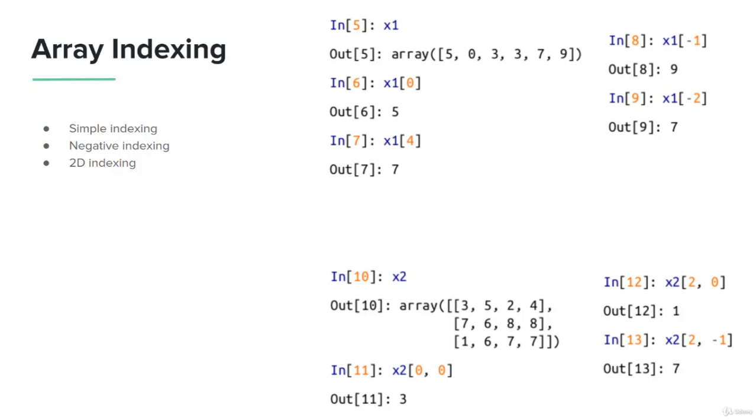It is just how we are going to use different values. So the first value should be 0, 0, that should be 3, and the last one should be 2, 3. If we want to combine both the concepts, in this particular example, line number 12 shows that x2 value, which is the second row, and if you count, the second row should be the last one, and the column should be the first, which is 0, the value should be 1.